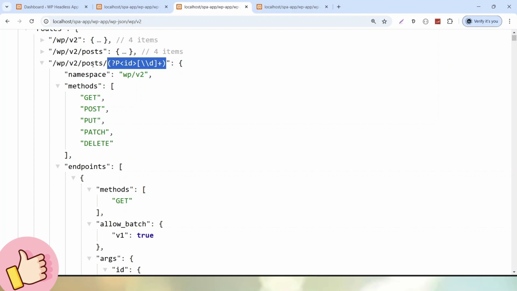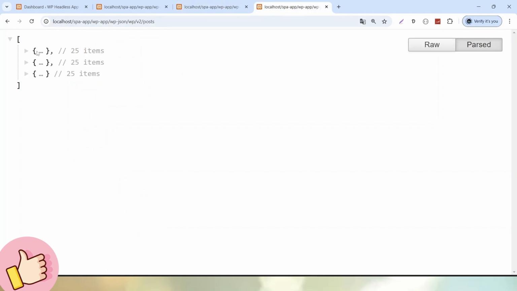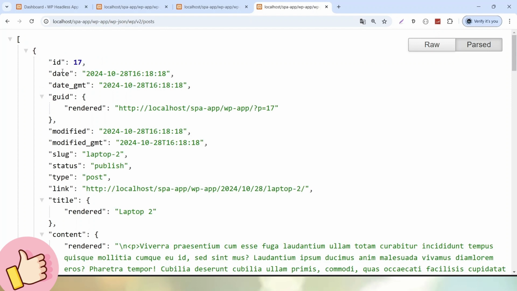So we can see that this URL, it means wp/v2/posts. Additionally, we have to pass a post ID into the URL. So while using this URL, we can call by using multiple method types. By using get request type, actually we can get the single post data. So we can see that if I go here, let's open this first object. We can see that it has ID equal to 17.